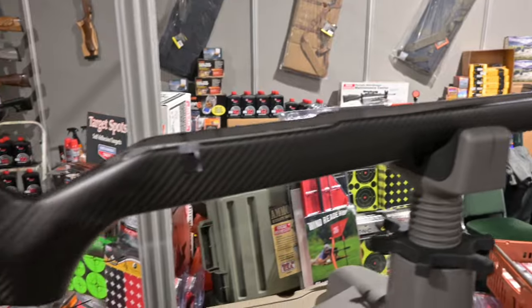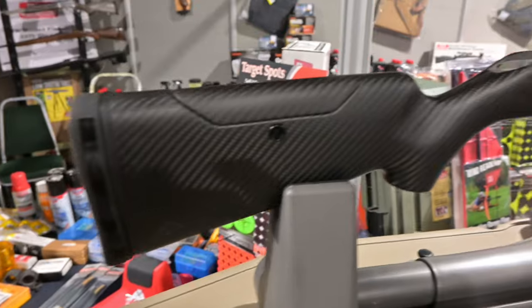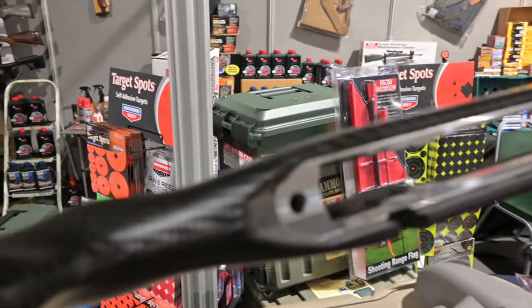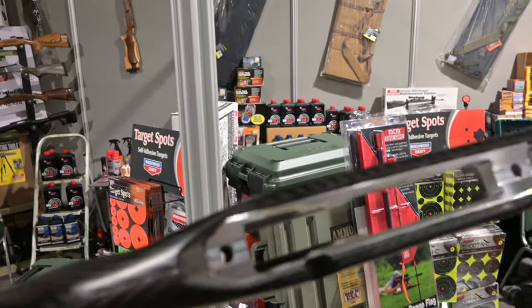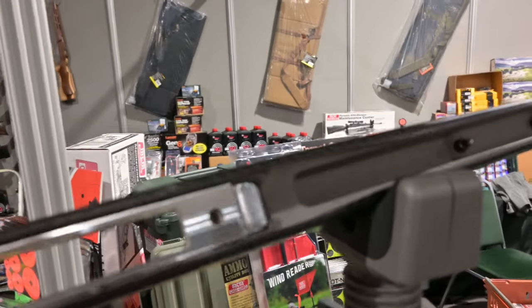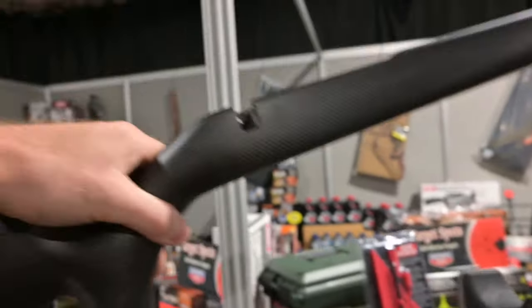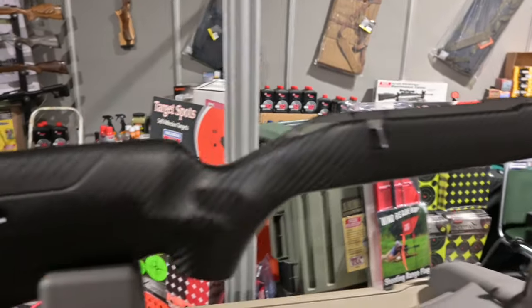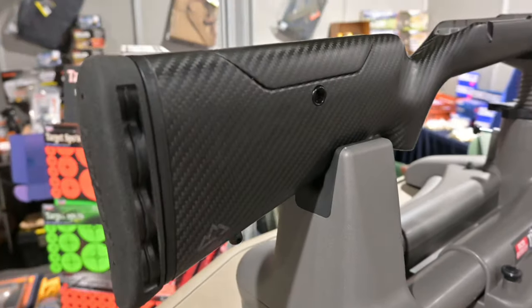These stocks have just popped up on the DPT Europe stand, and Bill's been telling me about them. They're carbon fibre, made in New Zealand — they've got no blow holes or anything, they're phenomenally light. They're going to be available in all sorts of different inlets, for a Rem 700 etc., and this one's actually a Tikka T3, and they're welcoming Sako's and all kinds of things like that. They are phenomenally light, and the price hasn't been confirmed yet, but it looks very, very attractive.